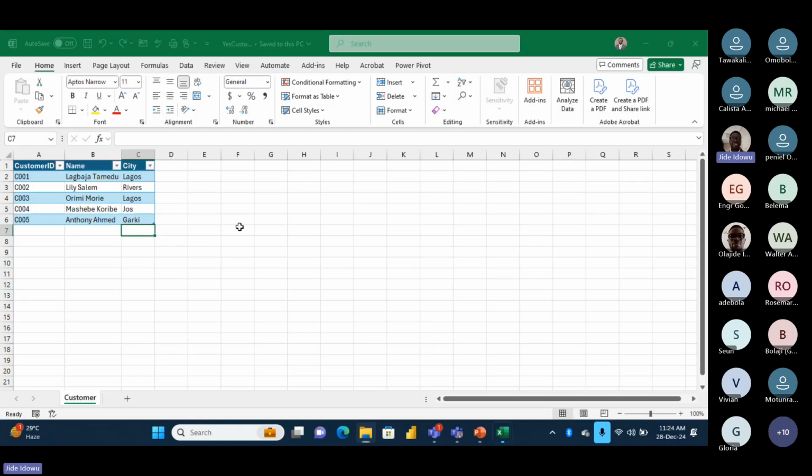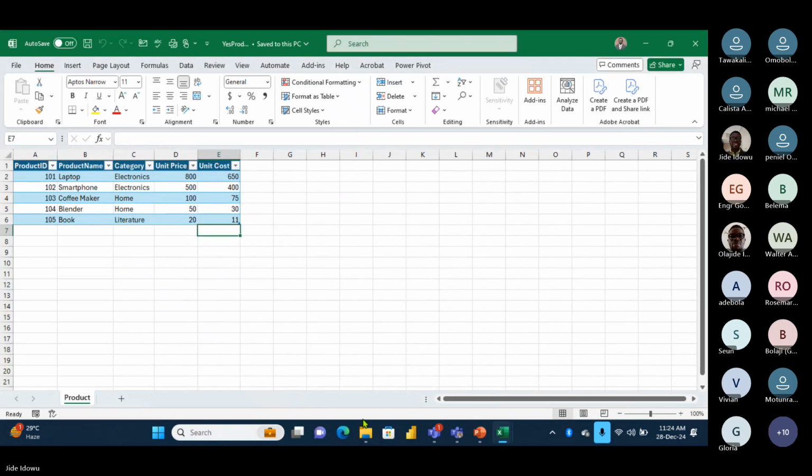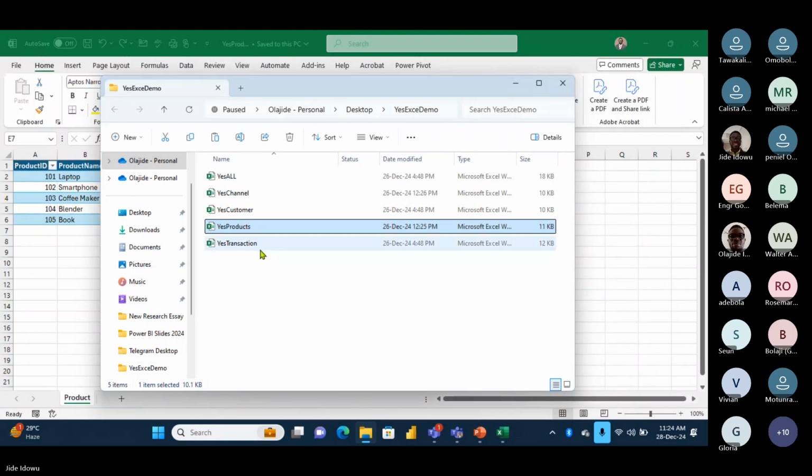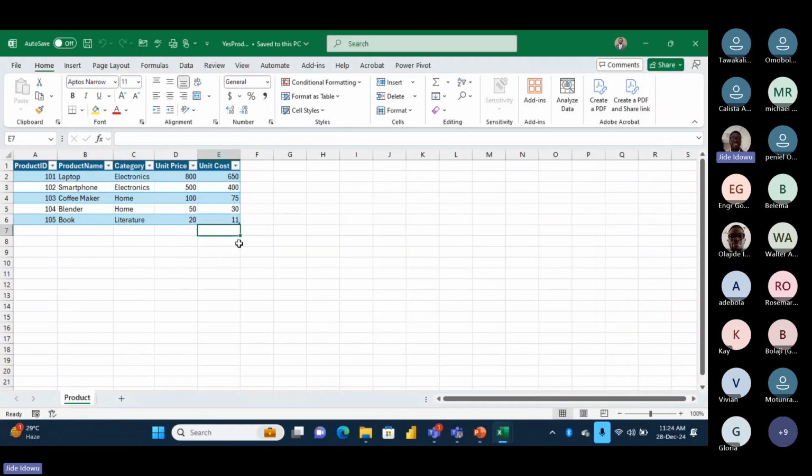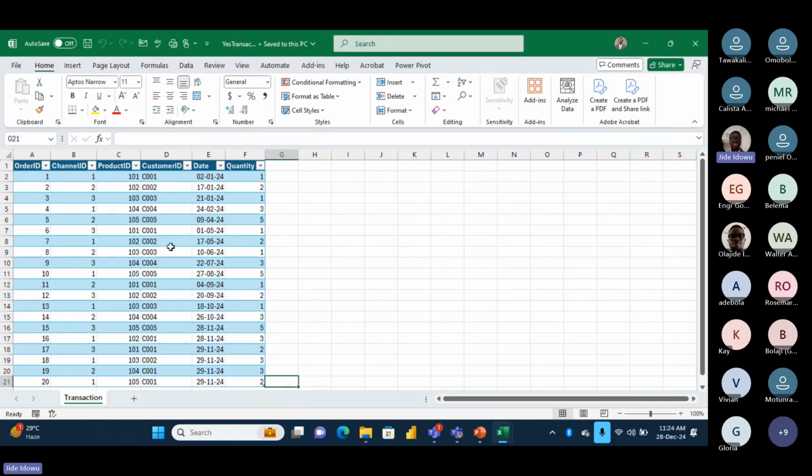Open this one. Though I have everything in one place, so I could use just this one and I will see all of them. But sometimes it depends on how the data is coming for you. So let's look at it one at a time.